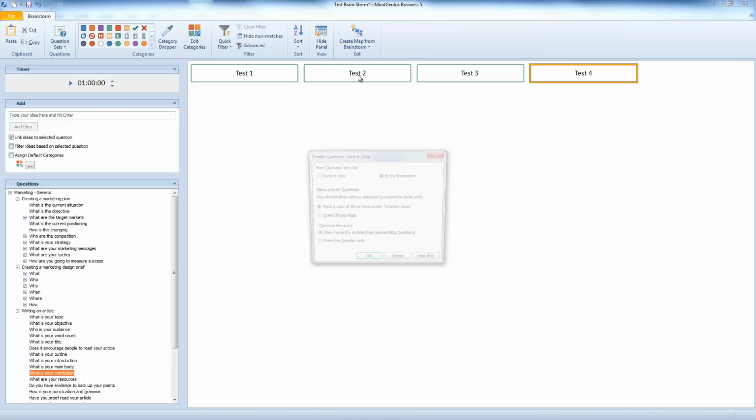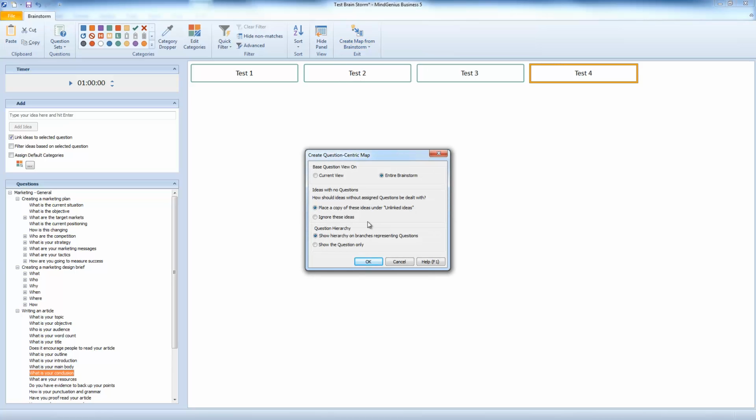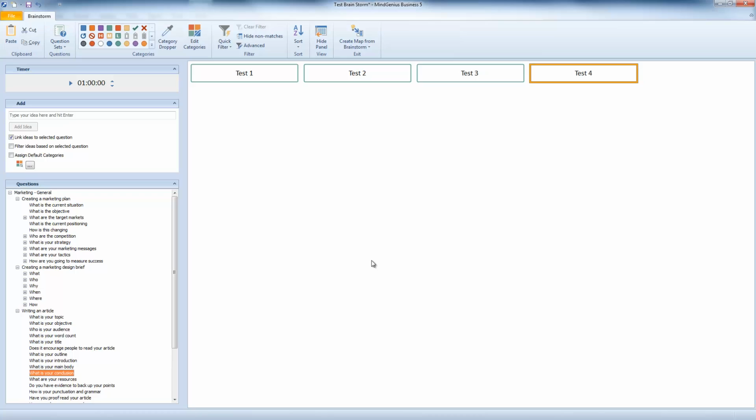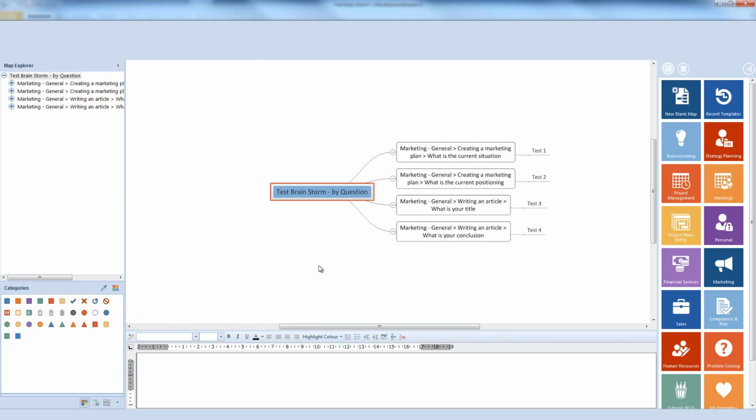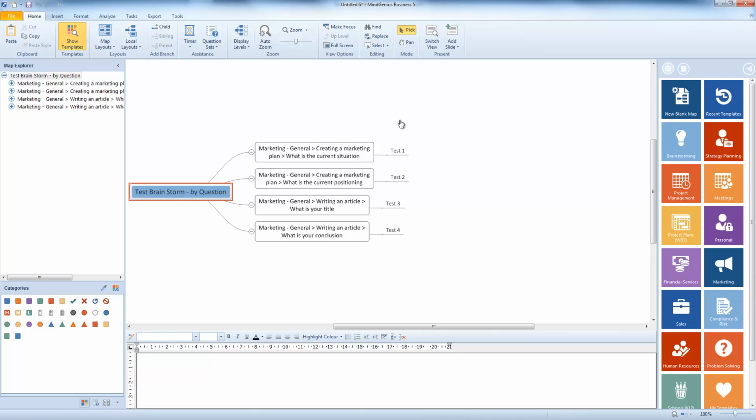What this allows me to now do is take all those questions and the key information that we've just typed in of those answers, and then by clicking on OK, it automatically takes that information and creates a map for us with the questions and the answers that we just spoke about, which is this one here.